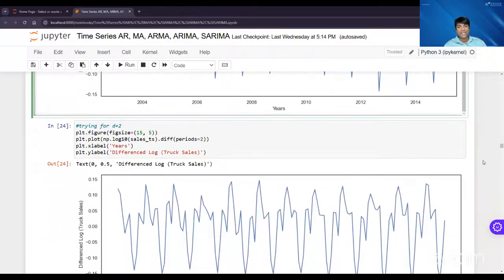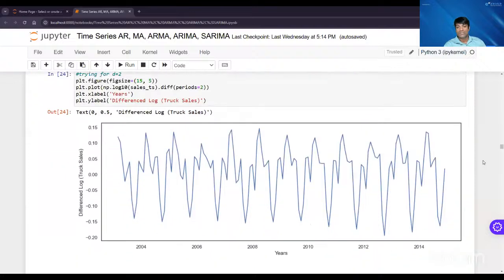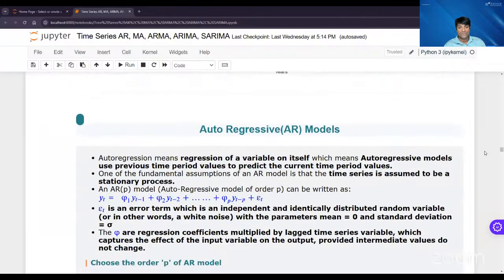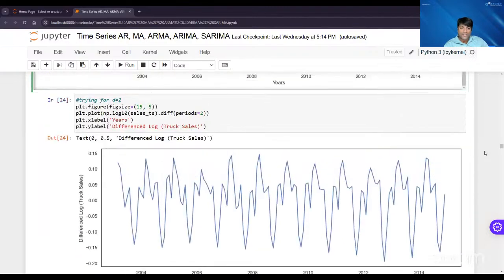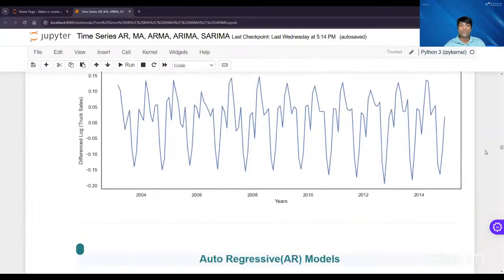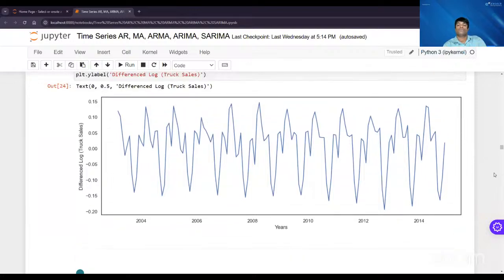Now, let me apply lag 2. Again, you can see there is a lot of difference in the data set. What is happening is there is now almost a consistency throughout the data set. So almost the trend and the seasonality are somewhat removed. Which is better? Now see this graph. There is a continuity in the diagram, or I can say the figure.